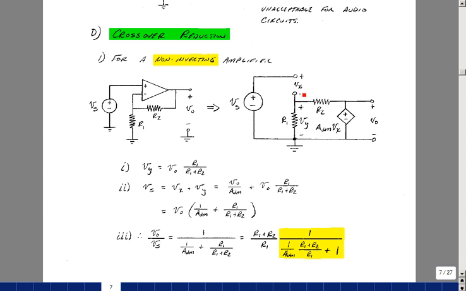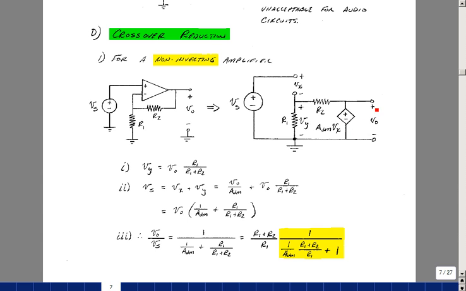The voltage that's across the op-amp input terminals is amplified by some gain factor. I'll call that A sub dm. It stands for differential mode gain. We'll talk more about this if you take the course ECE 402. And so that's what's between this node and ground. So I've got my resistors R2 and R1. And there's a voltage across R1. Because there's no current here, the current in R2 is the same as R1.